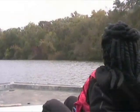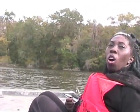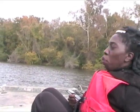They still allow shad fishing in these rivers with gill nets. And so, about 2 months, you'll start seeing nets tied on the bank where they're catching the shad. But there's a number of folks on Sandy Island that use drift nets. They go out and row and drag, lift their nets and drift and catch shad. Because if you're from the county, they don't want us to use them anymore.